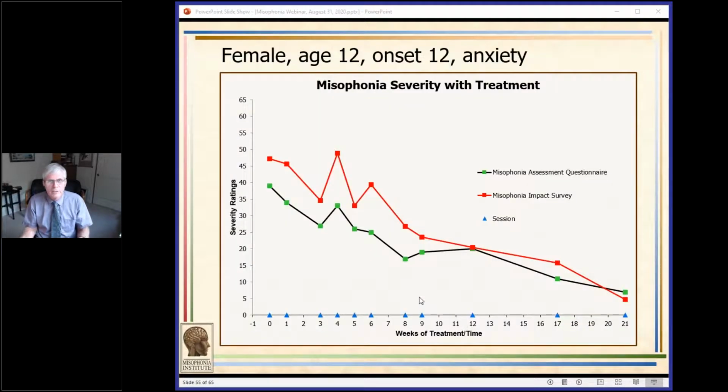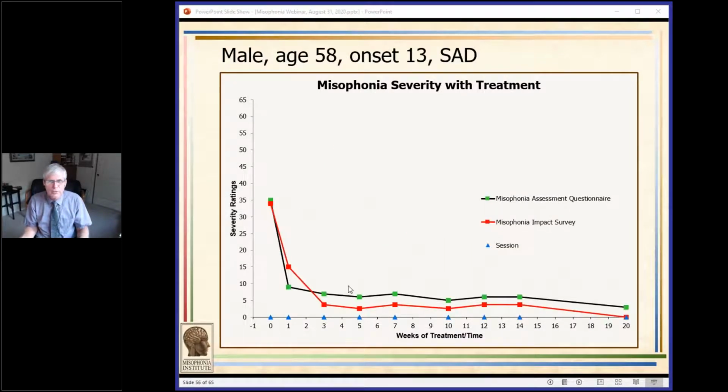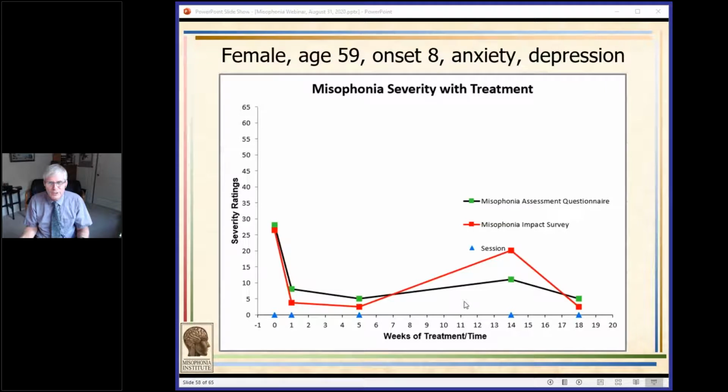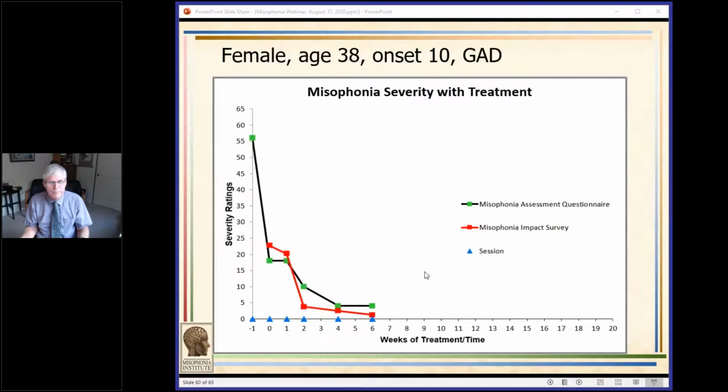Here's another young lady who was a slow responder, had some hiccups along the way, but we kept working at it. She did pottery while she would hear recordings of triggers, and the pottery feels so good in your hands, and then her triggers died off. There's another person who worked a long time to get that down. This person went way too long between those 2 visits, and their misophonia started back on them.